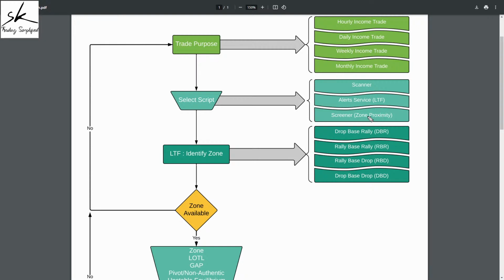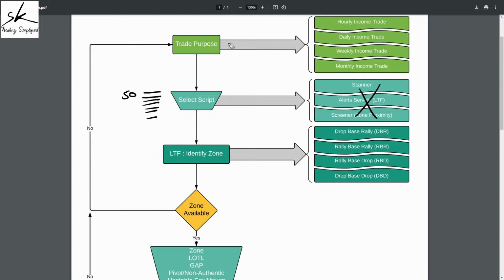I showed you a number of ways to do it. The process can be as simple as, I don't want to use any of these scanners or screeners, I want a small list. I'll only be analyzing my Nifty 50 stocks. Or maybe I have my own favorite list of symbols which I want to analyze every day. So choice is yours how you want to get that small list. But obviously, the more you are in sync with demand supply, the higher is the probability you might be able to find something which is in sync with your trade plan without going through a very big list of symbols. So, right, you have to make your decision how you want to get that list.